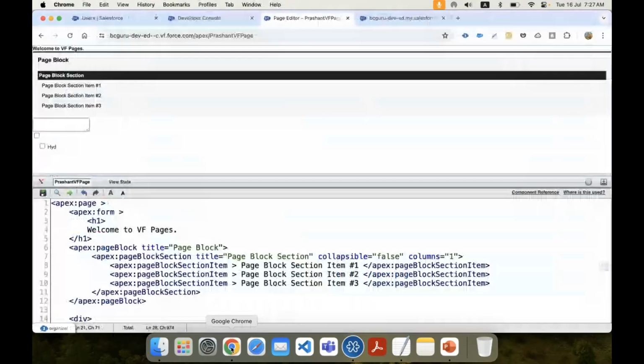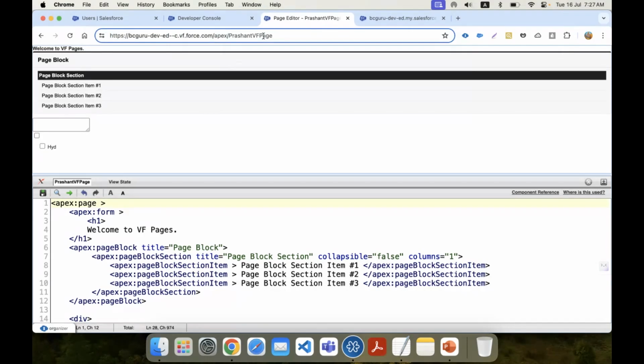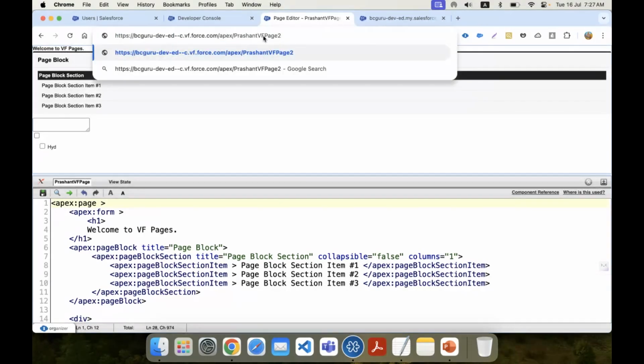Okay, let us see here. I'm creating another Visualforce page. You can create a page like this also.